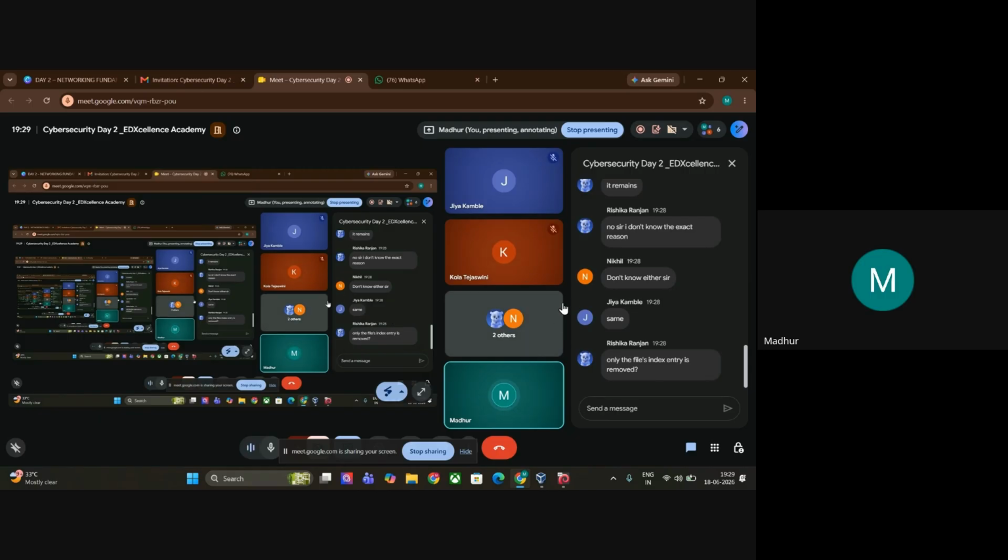When I delete a file from everywhere, it just writes that this disk memory is available for future use, but it does not delete the data of that memory.